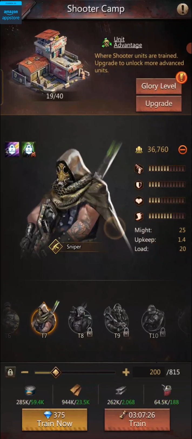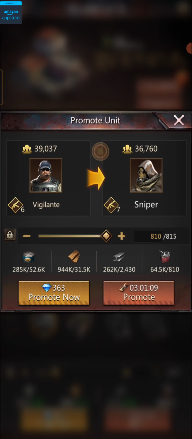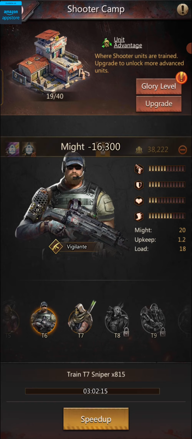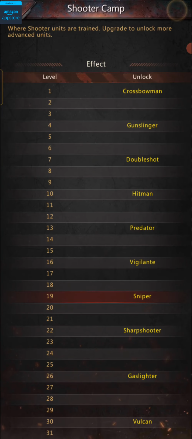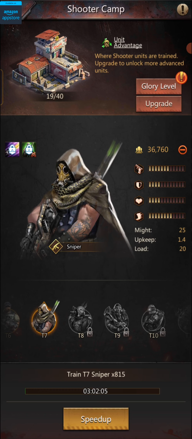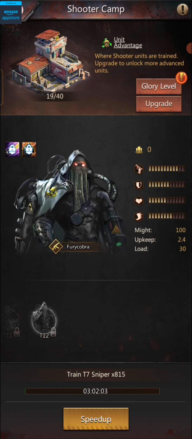The thing I like about this game is the fact that it lets you upgrade lower tier troops to higher tiers so that you're not forced to kill off your lower tiers in this game once you unlock higher tier troops. There are 40 building levels in this game. You unlock tier 10s at level 30, then at level 35 you unlock tier 11s, and at level 40 you unlock tier 12s. Now let's move on to heroes.